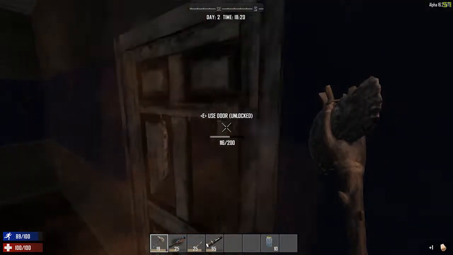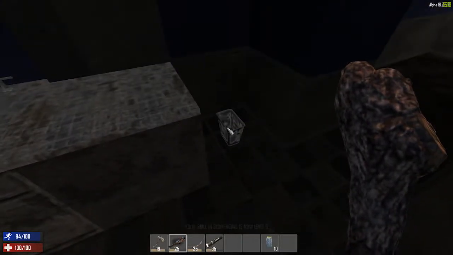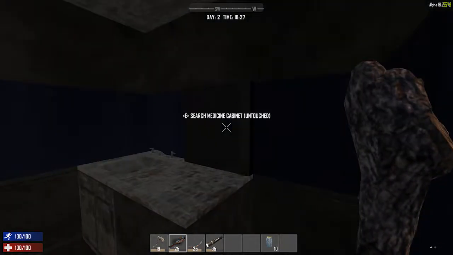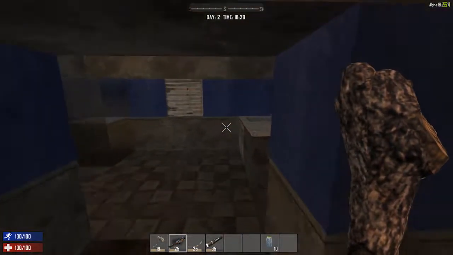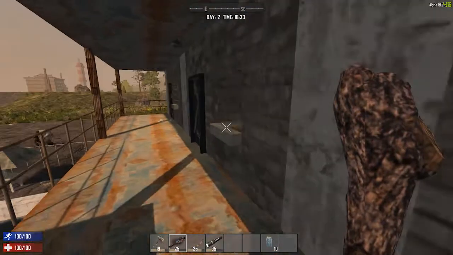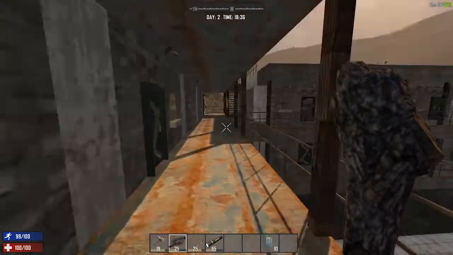Is he in here? I don't think he is. I think he's below us. Yeah, I think they're below us. Corn seeds and gunpowder. Another cooking pot. And some more human poop. Oh, we forgot to check the cabinet. Nothing there. All right. Yeah, I think they're below us, guys, actually. Yeah, they're below us.